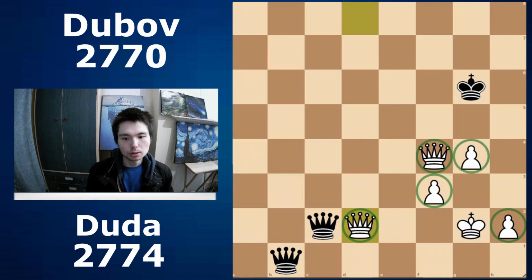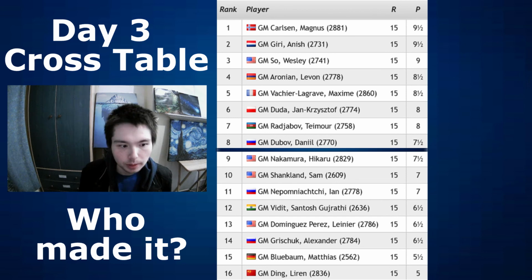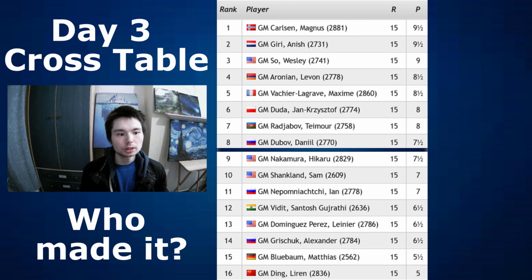Black resigned here. So an amazing game, probably the most dramatic game of day 3. Here are the bottom 8, the players who did not make it. Nakamura, Shankland, Nepomniachtchi, Vidit, Dominguez, Grishuk, Bloombaum and Ding.